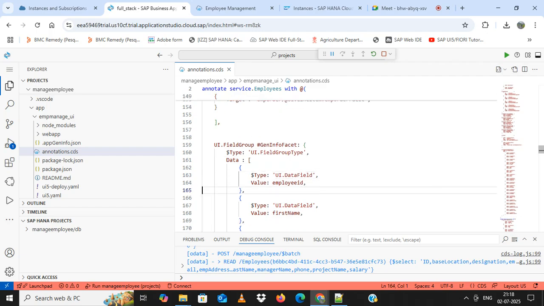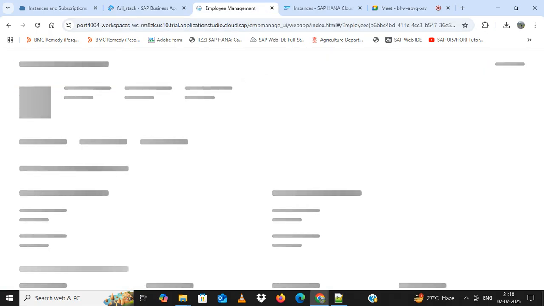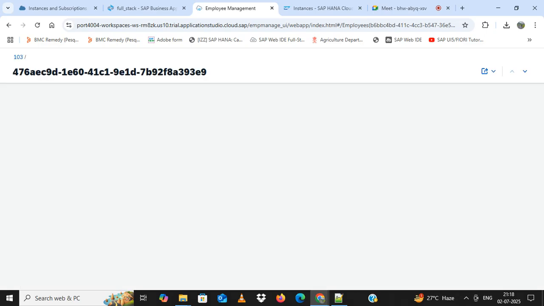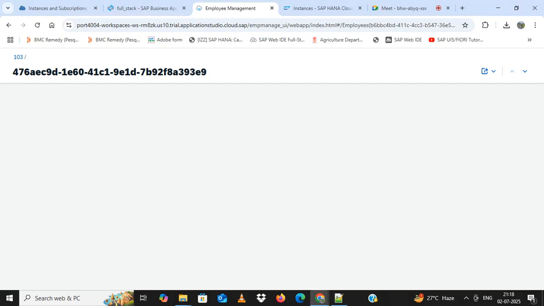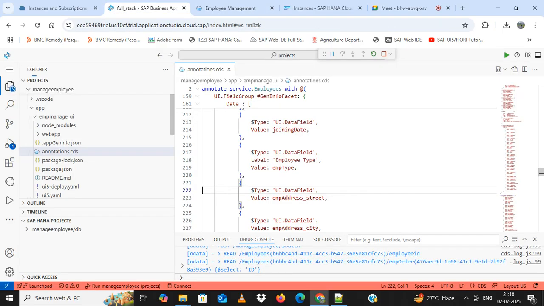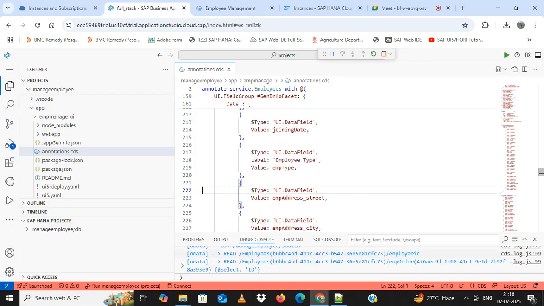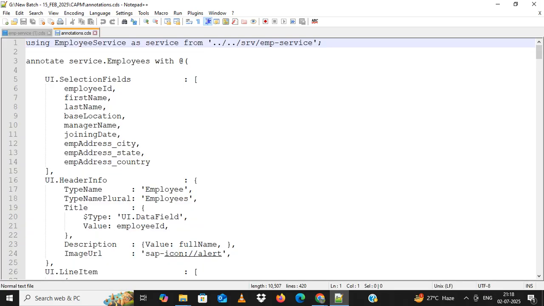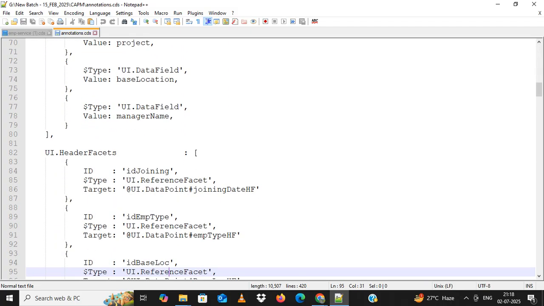Okay guys, so after that, now let's say if I click on a particular order, then here again we have to add field group annotation. Why? Because whenever we create a new order for a specific employee, then here we have to fill value, you know, right? So that's why again we have to create field group for this third object, I mean for second object page. So what I will do, let me copy it, then I will tell you.